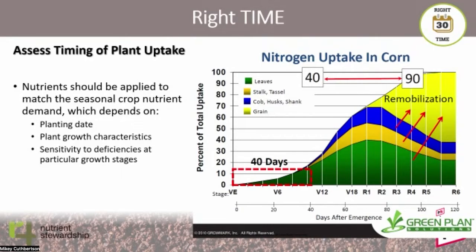And so we can do multiple applications of nitrogen. So put a little bit on up front and then come in season and apply it at the right time when that corn crop actually has a need. So we're protecting the environment, we're protecting your fertilizer dollar, we're getting more efficient use of that nitrogen by applying it and feeding it to the crop when it is actually needed.